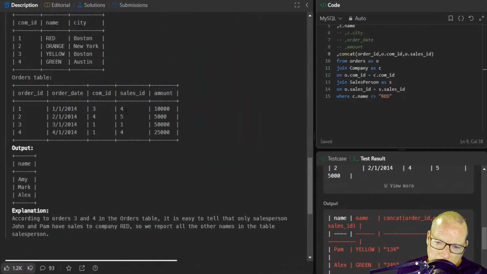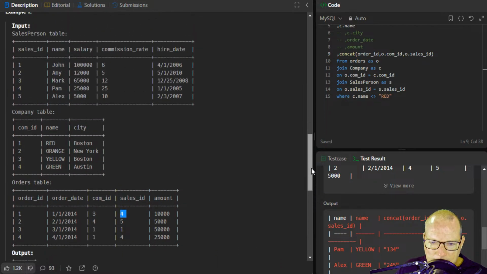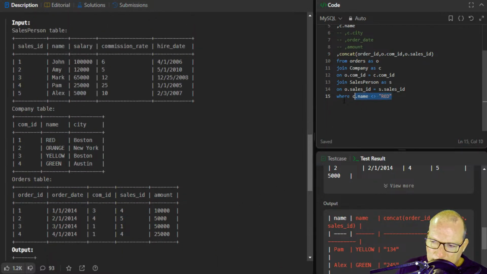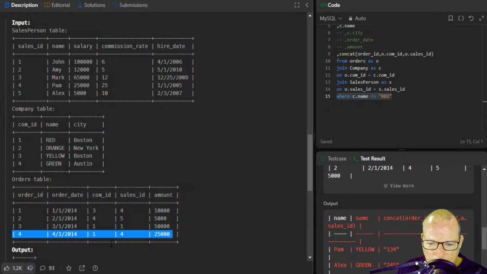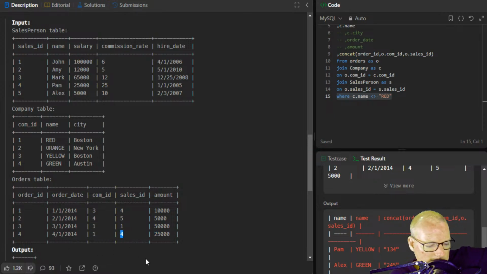Let's go back over why we're doing this. When we're excluding, because we want to exclude Pam because Pam made a sale, when we're filtering out this row, we're just filtering out this one right here. But sale ID, which should be salesperson ID, this also should go away because of this. So we're going to try to do this a couple of different ways.